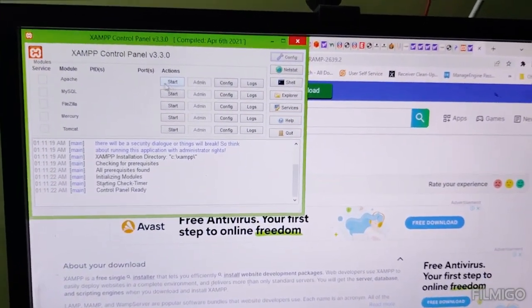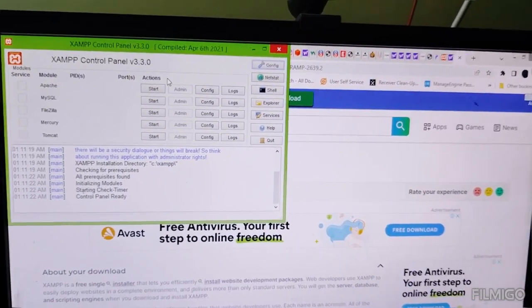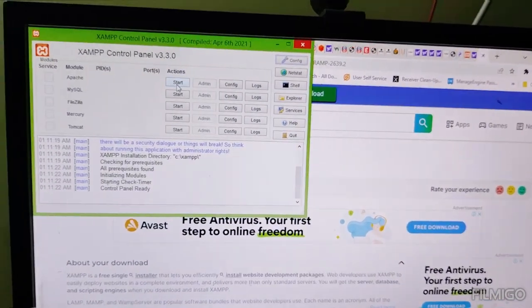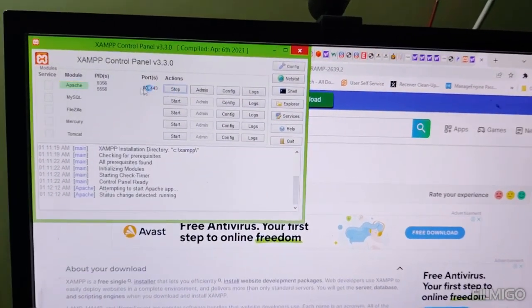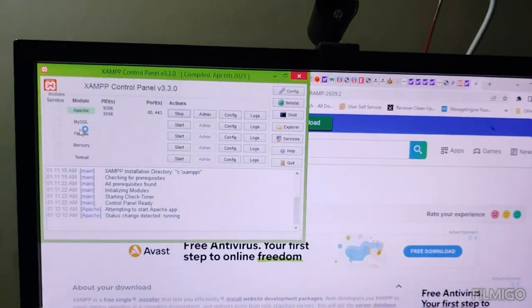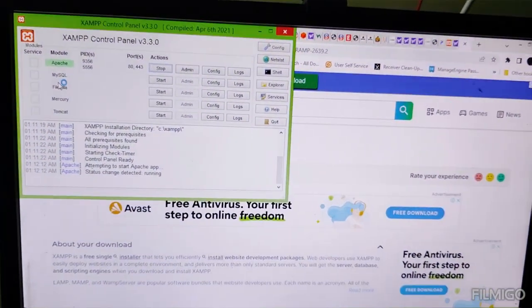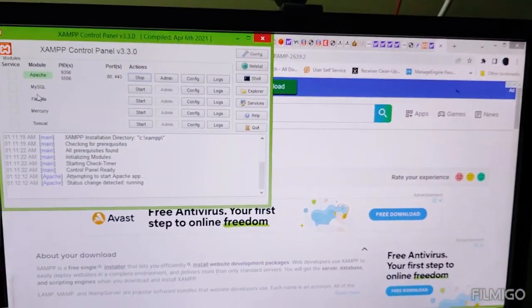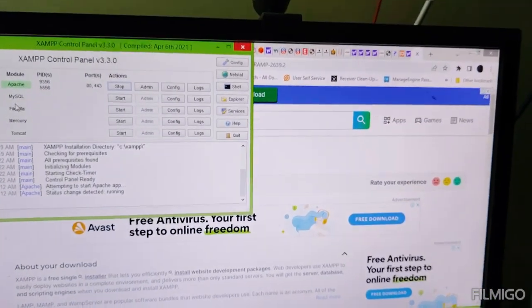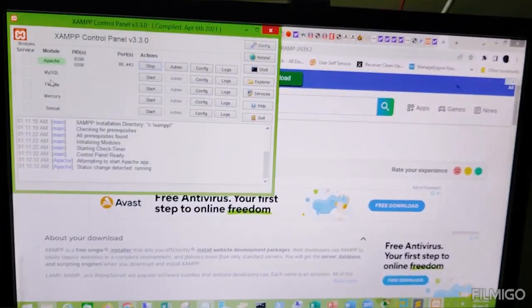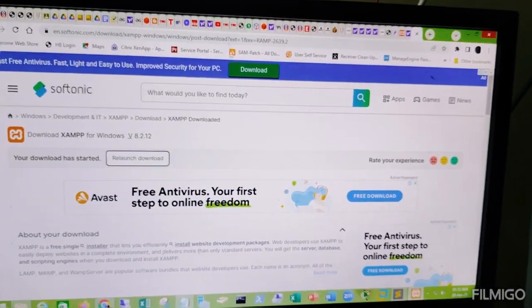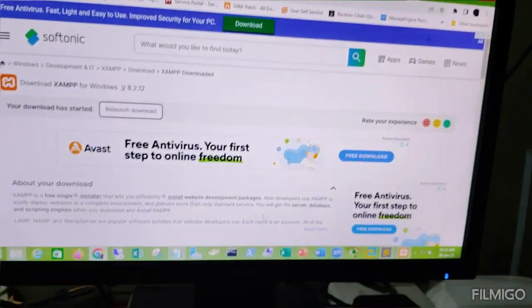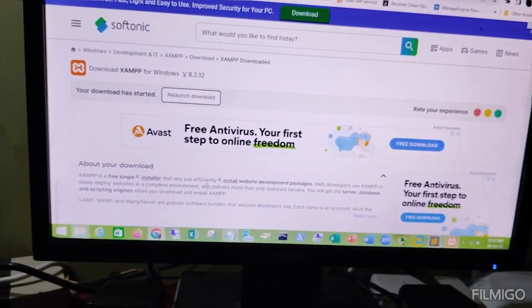So before writing the code in PHP, we just need to start Apache. I am starting Apache now, and MySQL we will use for databases, which I will show in my later videos.